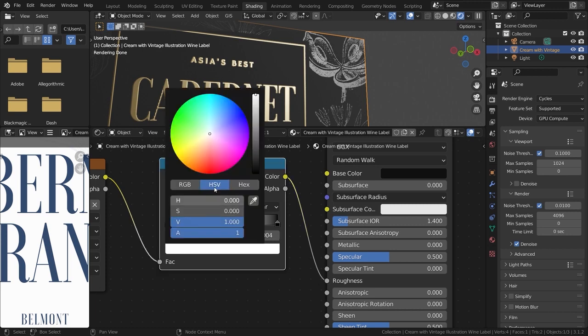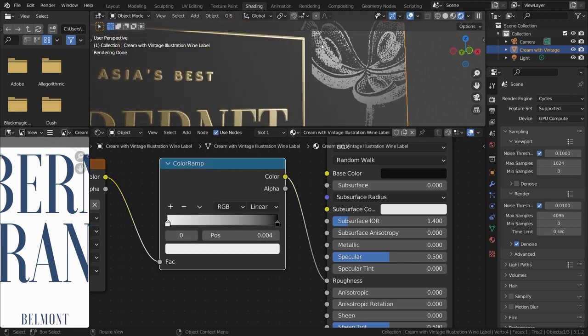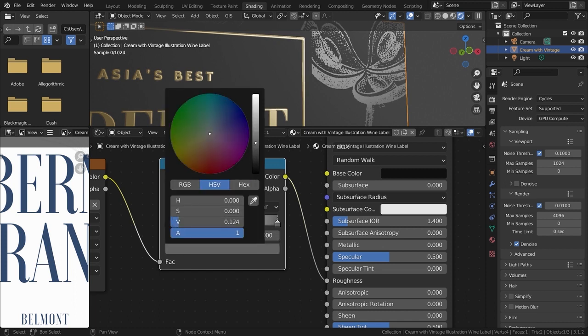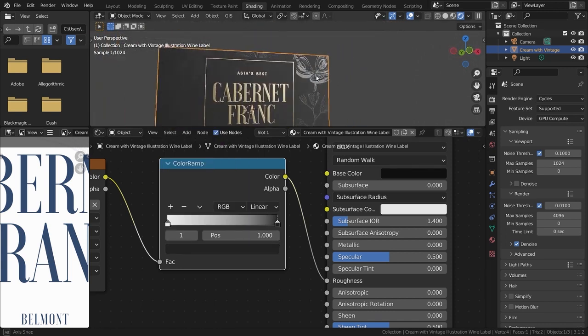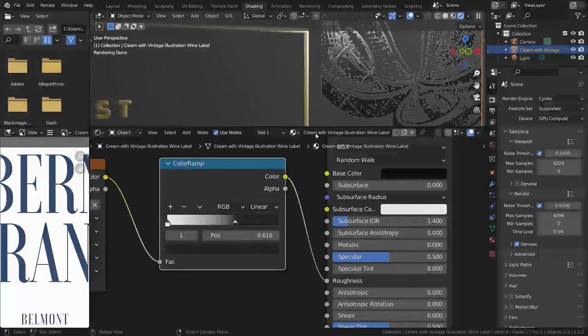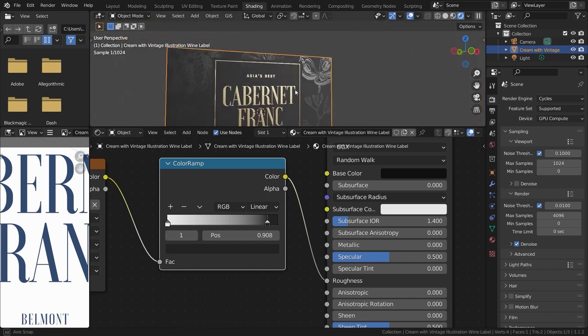So I can put the white a little bit darker, right? So we have a bit more roughness in the label area. But if you think these plant shapes are a bit too reflective, you can just put the black a little bit higher, right? So the higher it is, the less reflective it will be. So yeah, that's a bit up to you what you want to create here and how you want this difference to see. You can also put them closer together so you have more of a sharper fall off, let's say, in between these two shapes. But it's a bit up to you what you really want to create here. So in this case, I think this looks quite cool.